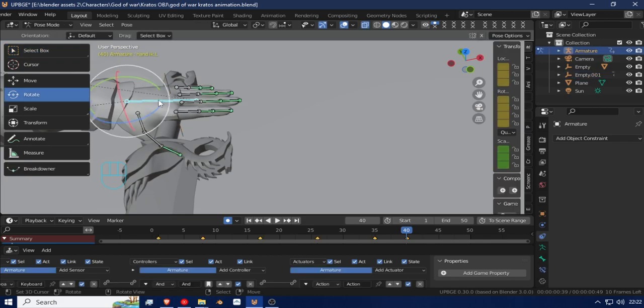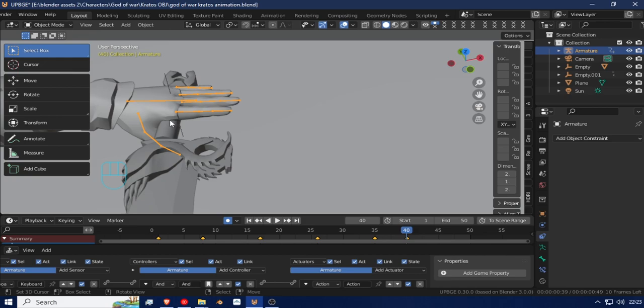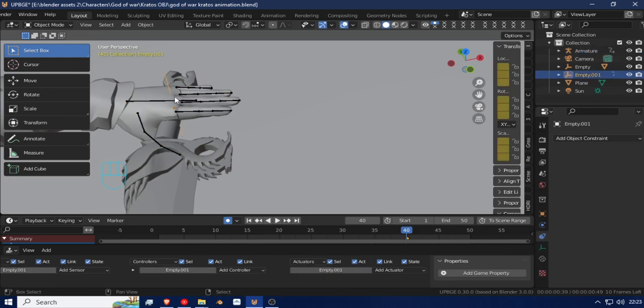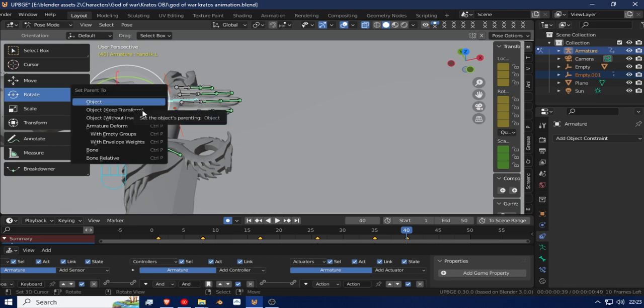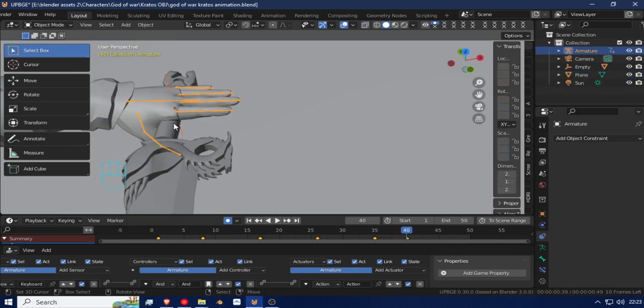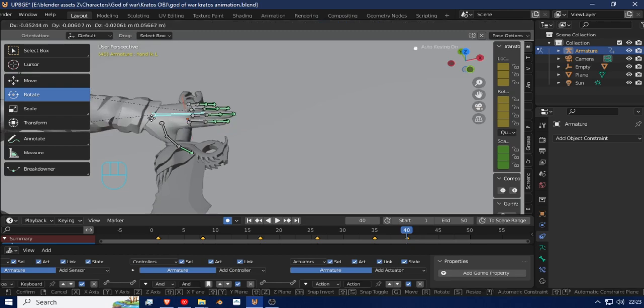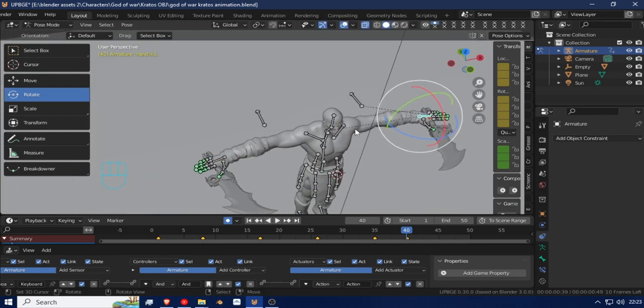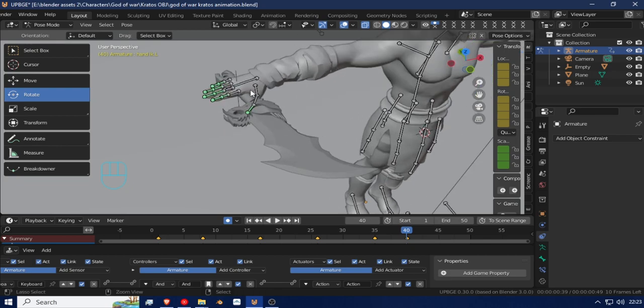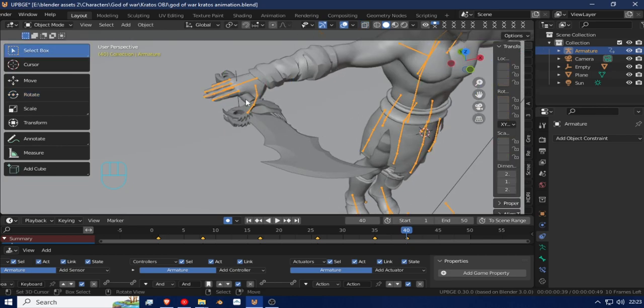This is going to get a parent to this. So Control Tab, select this, stick this, empty, and then select this, Control Tab, and Control P, and bone. So now when I go into pose mode, that will follow along. Do the same for this side.